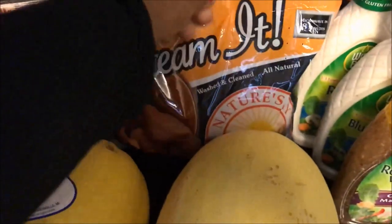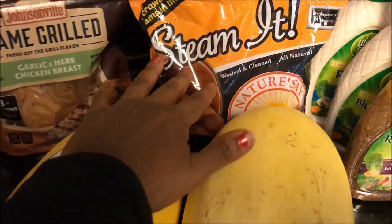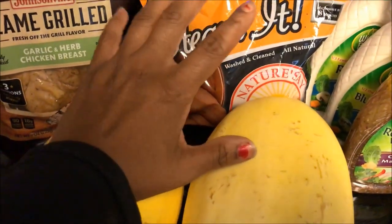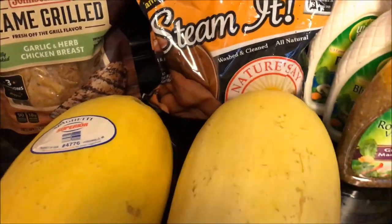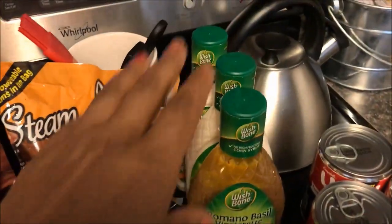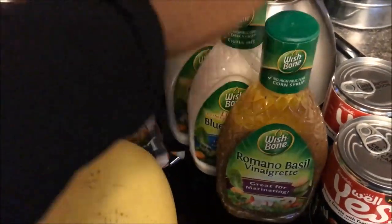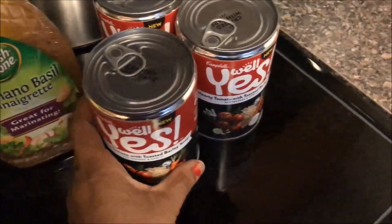I also saw these steamable sweet potatoes — $3.99 buy-one-get-one-free. We don't eat sweet potatoes often, but I'd rather get carbs from veggies. I'm thinking I'll look for a low-carb sweet potato soufflé, or just steam them with some butter, Truvia, and cinnamon. The Wishbone dressings were $2.99, buy-one-get-one-free so $1.50 each, with a 75-cents-off coupon that doubled to $1.50 — so all three were free. I got Romano basil, light blue cheese, and light ranch.